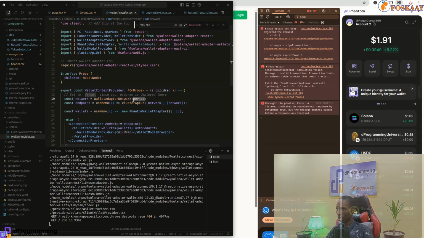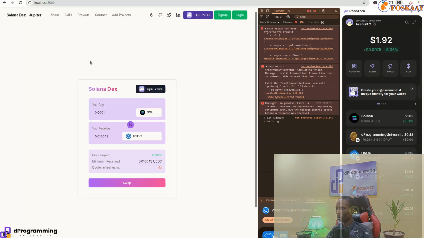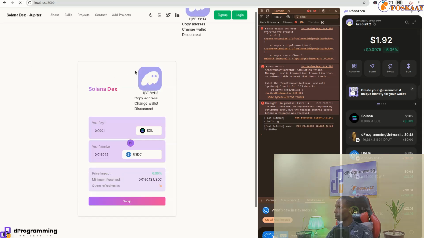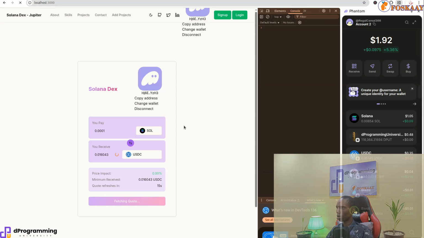So we have to change this and make it mainnet. Yeah, so we have this in mainnet now. Let's go back. At times we need to refresh so that something can take full effect.